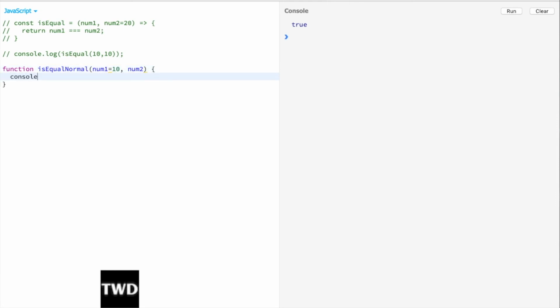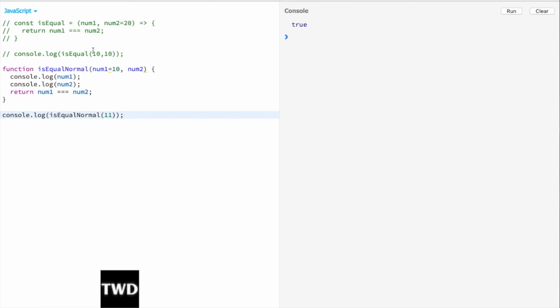Let me console log both of them so that we can see what is getting passed: num1, num2. Return num1 === num2. console.log(isEqualNormal).